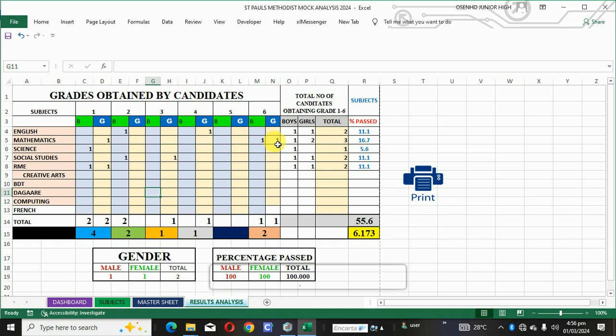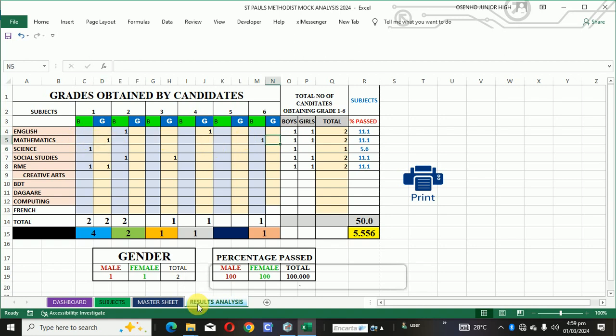It means that the girl that we entered in the system had grade 6 in English. That is how the whole thing works. For RME, we just made some entries over there, and those are the entries that have appeared over here.